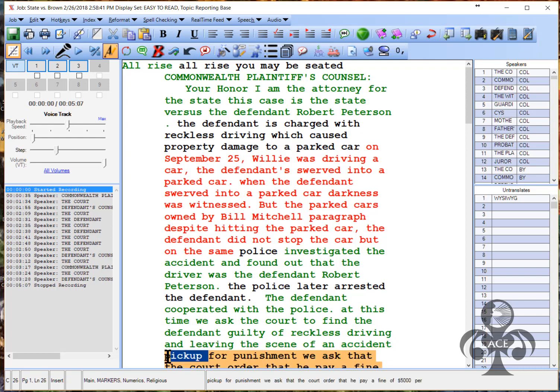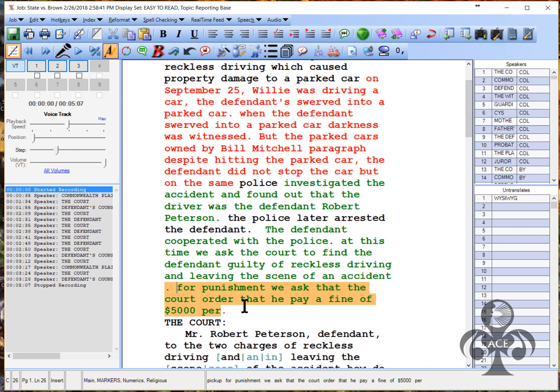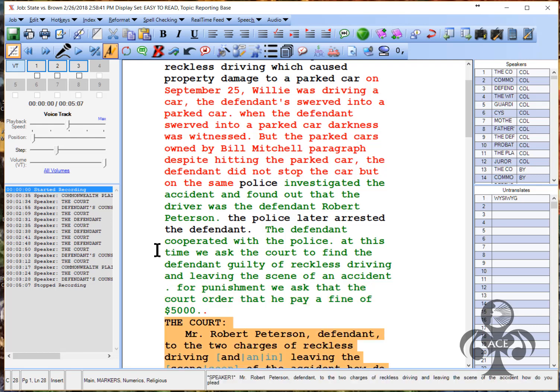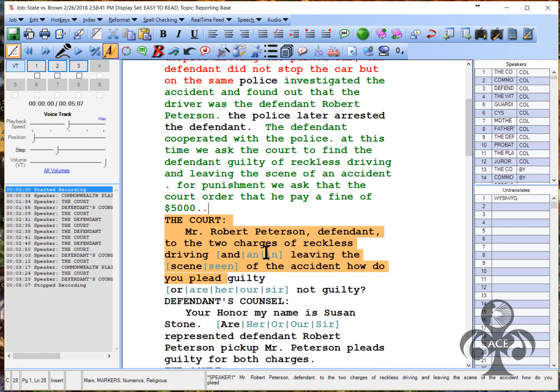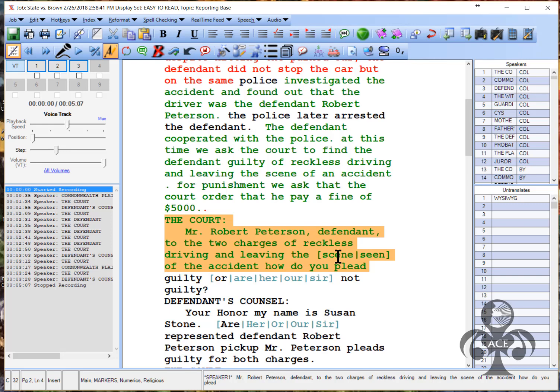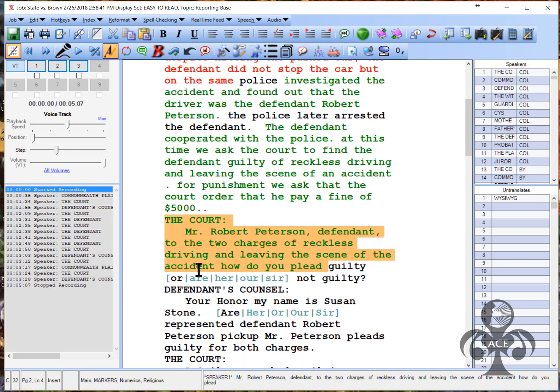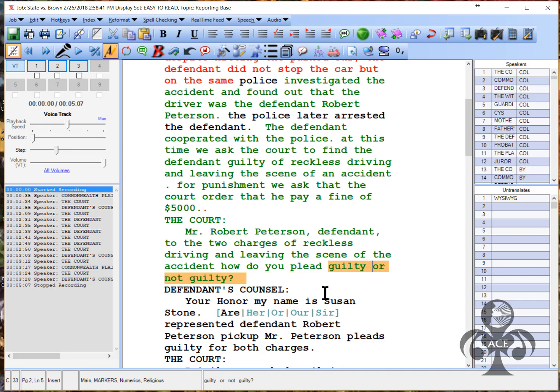For punishment, we ask that the court order that he be paid a fine of $5,000. Mr. Robert Peterson, you have been charged with two charges of reckless driving and leaving the scene of the accident. How do you plead? Guilty or not guilty?